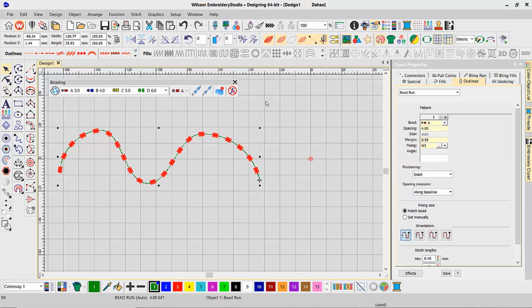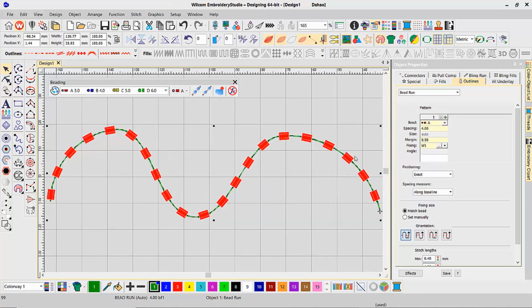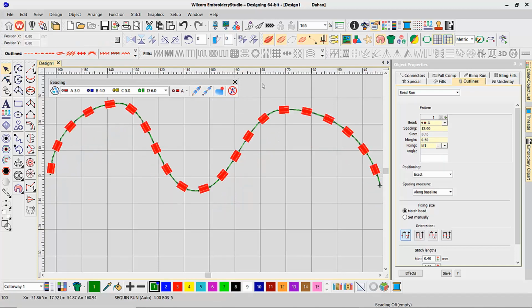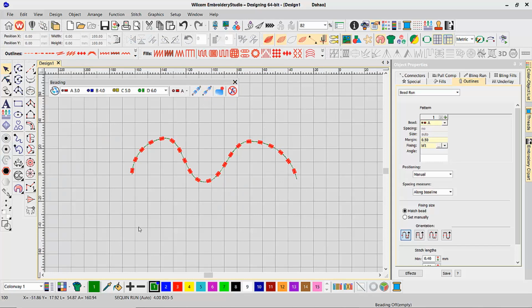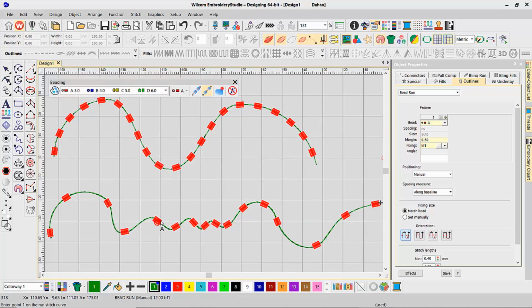Or I can change it down to 4, and now it's specifying it every 4 millimeters. So that's the beading auto run. And of course, we have the bead manual run, that it will only place a bead everywhere that I place my mouse click. And again, along each of those clicks, it has placed an individual bead.